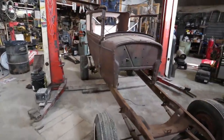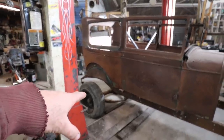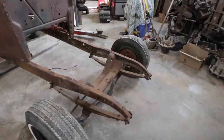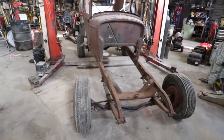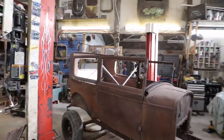Well, it definitely is a tall car. You can pull most of the springs out to get some lowness out of there. The front's a little limited. I mean, it can go down. A guy could put a different axle in it, I guess, but I don't know. It's odd, but it is what it is.